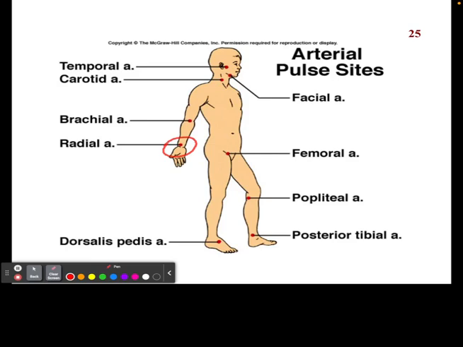The brachial, you can also feel the brachial pulse. There's some facial ones, the carotid artery, your temporal, your temple, the tibial pulse. So there's a lot here. Popliteal, back of the knee, femoral. There's a lot of places where you can feel your pulse in your body. And again, it all comes from the same thing. Your heart's pushing blood through the arteries, and it has so much force that you can feel the push from your heart all throughout all of these different arteries.